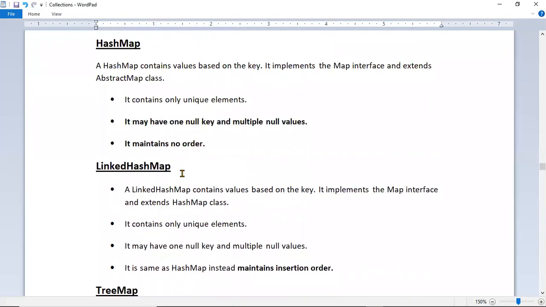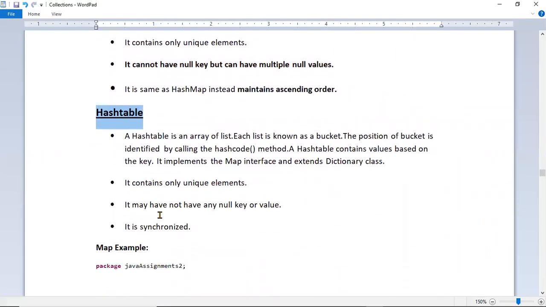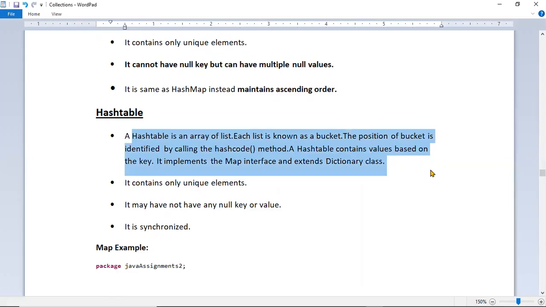They ask questions like what is the difference between hash map and hash table. You have to be in the situation to answer, but you need to know the technology at least. Even if I help you, you need to know the technology. Hash table is one of the legacy classes, which also implements the map interface.